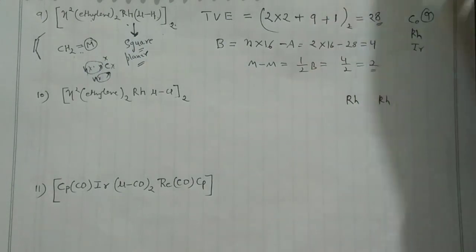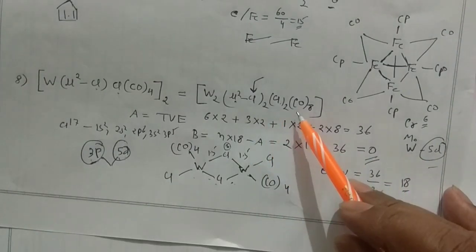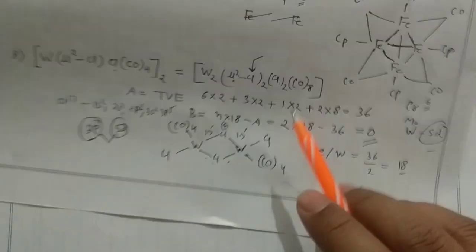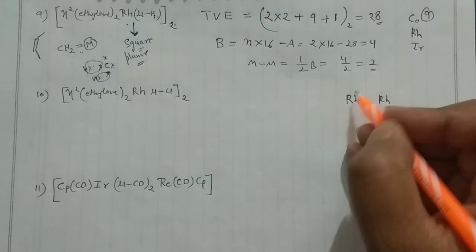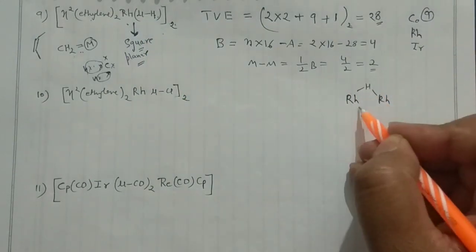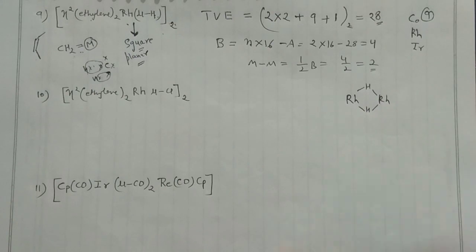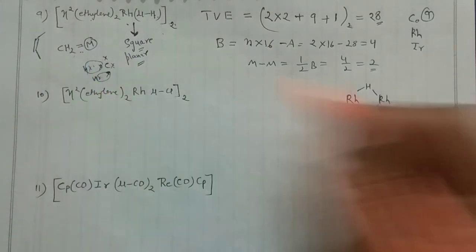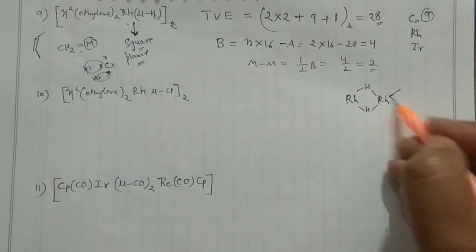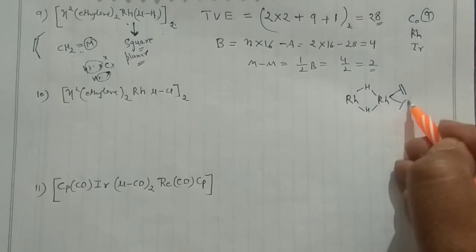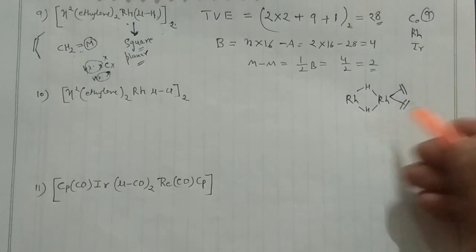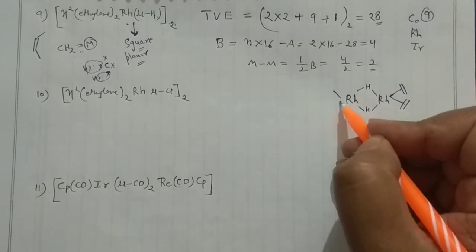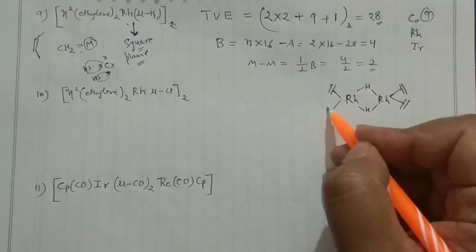If you want, then you can go in this manner also. You can convert this into this one, so that you don't have confusion in the bridging ligand. So the hydrogen is bridging, your hydrogen is forming a bridge here, your hydrogen is forming a bridge here, so 2 bridges are there. And you are having the 4 ethylene, so you can write in that manner. When the bond is starting from the center, that means it is showing hapticity of 2. That means it is connected with the 2 carbons.